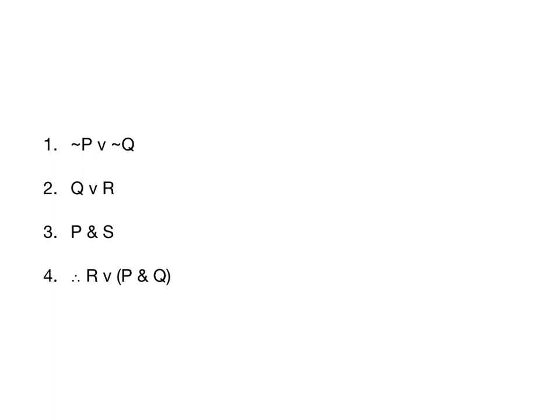Well, look. I'm not even going to give a fake argument that we're symbolizing here. We'll just start in symbolic form to save time, right? Not P or not Q, Q or R, P and S, so R or P and Q. Is this a valid argument? You guys might be wondering. You might say, I have no idea. Well, let's test for validity using our truth table method.